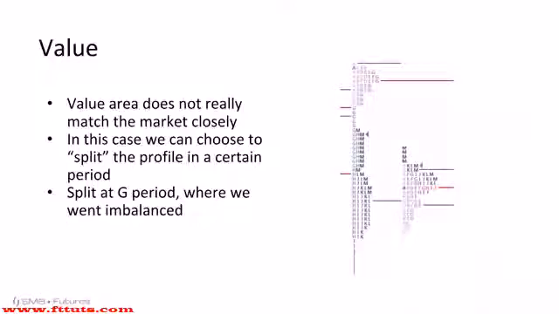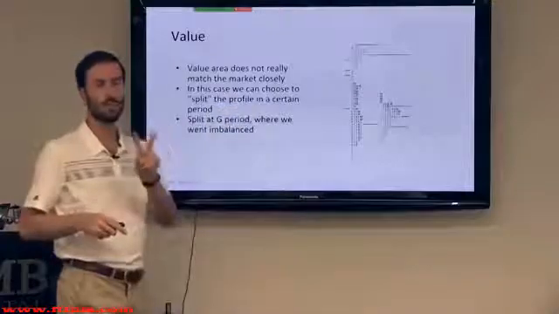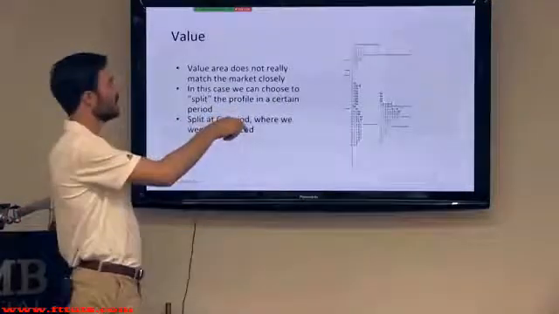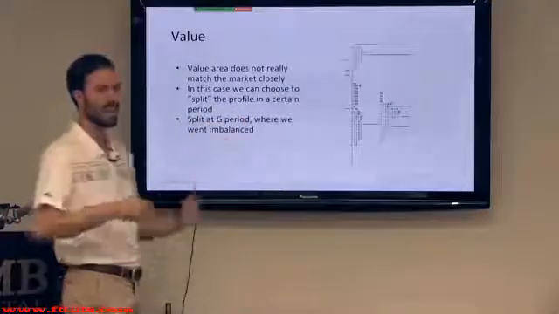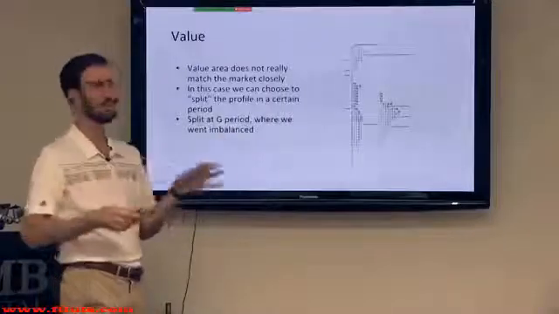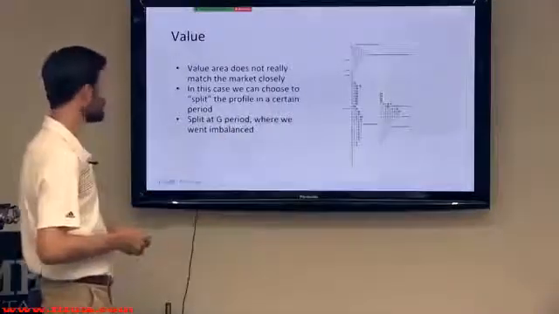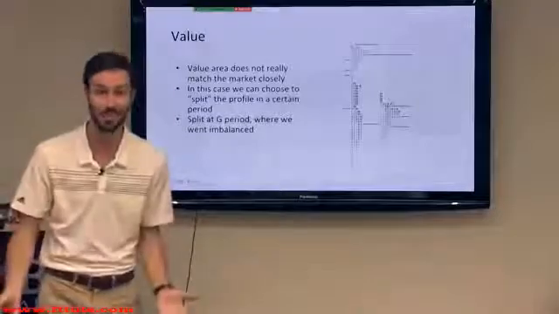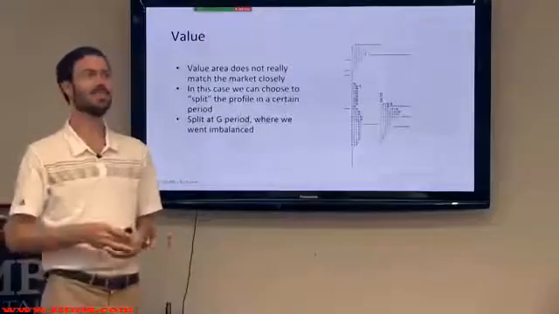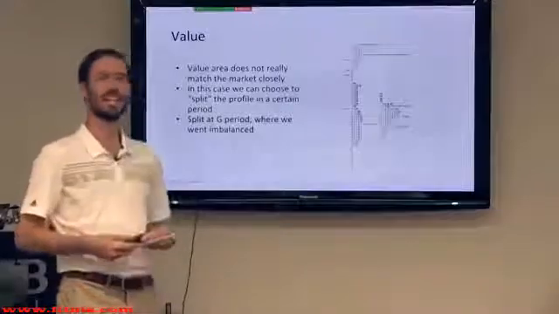value does not really match this day because there were so many different condition changes, if you will, within this day. One thing that I can do is literally right-click on this G period right here, where I would call this day 2 main areas. We have a balance area here, and then we have a balance area here. Okay? We may have excess and single prints in different areas, but that's generally what happened. Because what do we care about? Balance, remember?